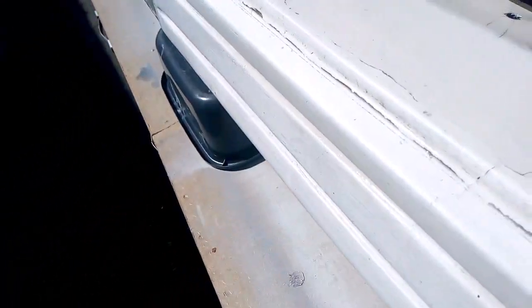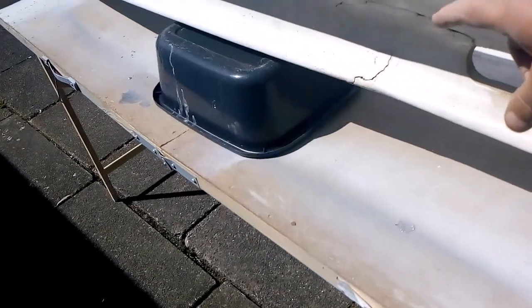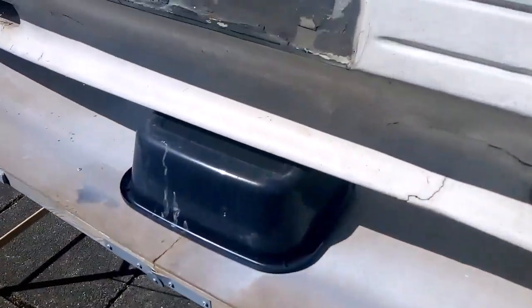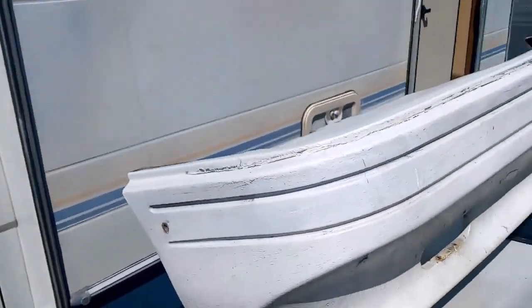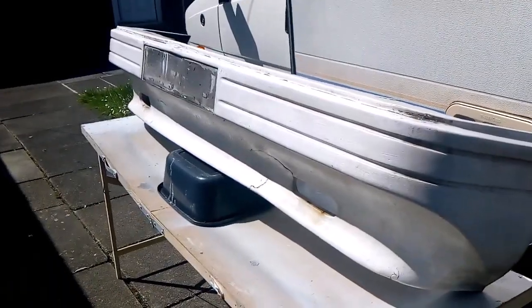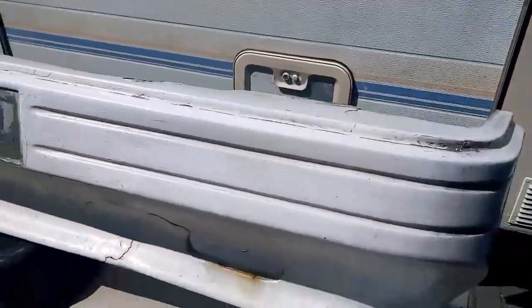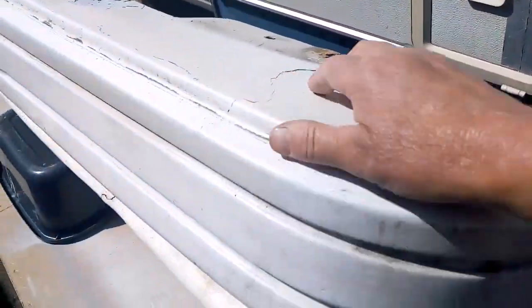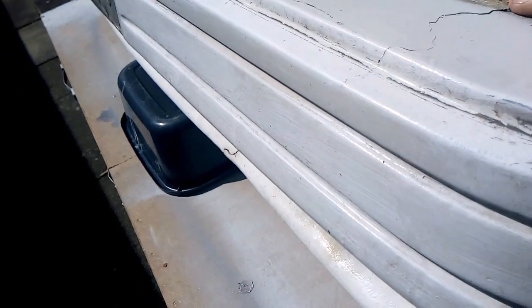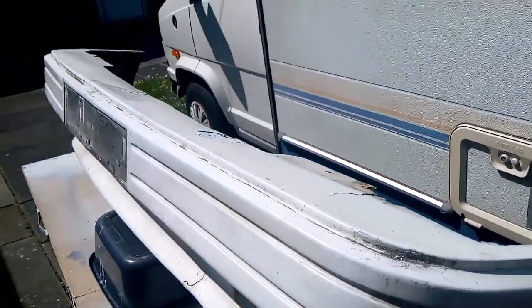Right, as you can see, it's in a bit of disrepair, to say the least. There's a crack here. There, look. Paint coming off, etc. Cracks down here, crack there. Paint coming off the top. It just wants tidying up. Plus I'll get a feel for the coach paint when it comes to those big cracks there. What I'm going to do basically is just fill the cracks, apart from this one. I'll go underneath for some fiberglass. It's there, like you can see. Put some fiberglass underneath. Right, let's get on with that.